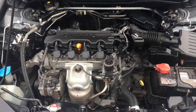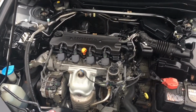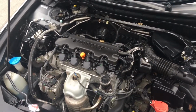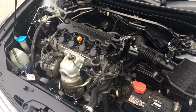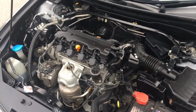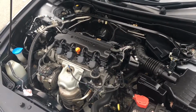Right, finally coming under the engine bay now. Just to point out, engines always sound noisier on the videos than they do in reality. It's ever so quiet stood here. Really nicely presented engine bay, a real rarity. There's actually space under the bonnet for people to do work and servicing. Fabulous engines, hugely economical, have a reliability record second to none, and they last an absolute eternity with just basic maintenance.